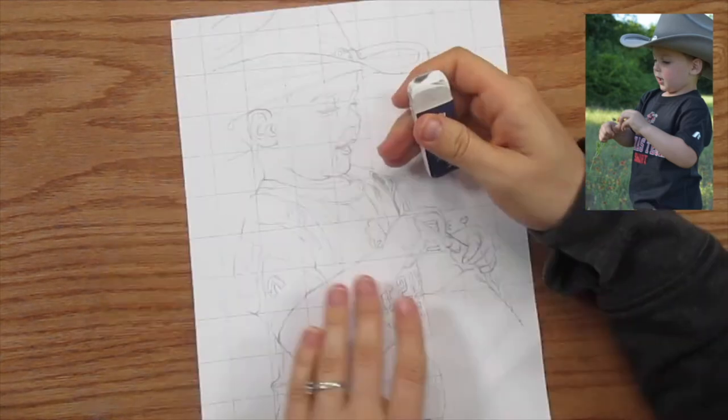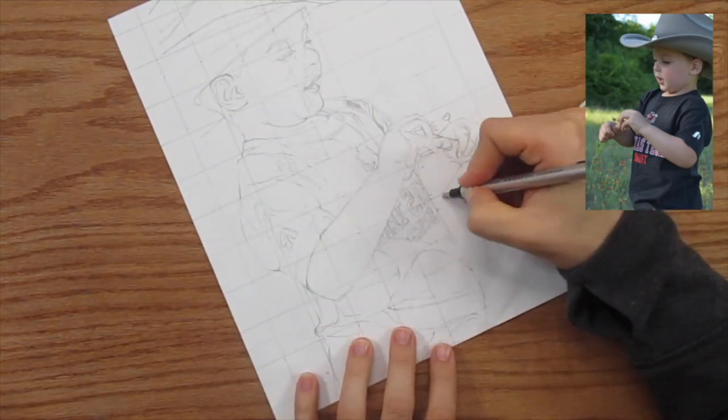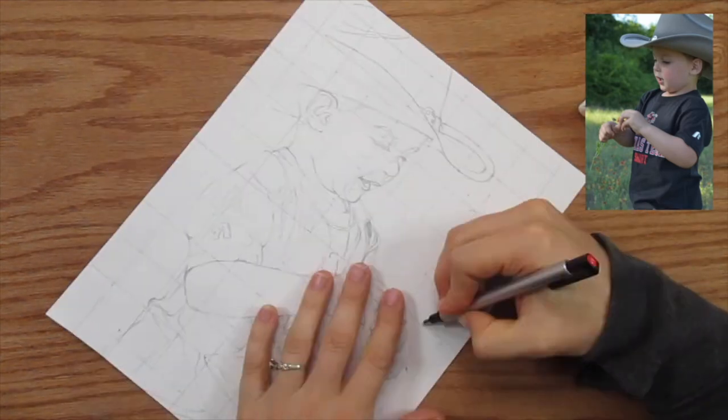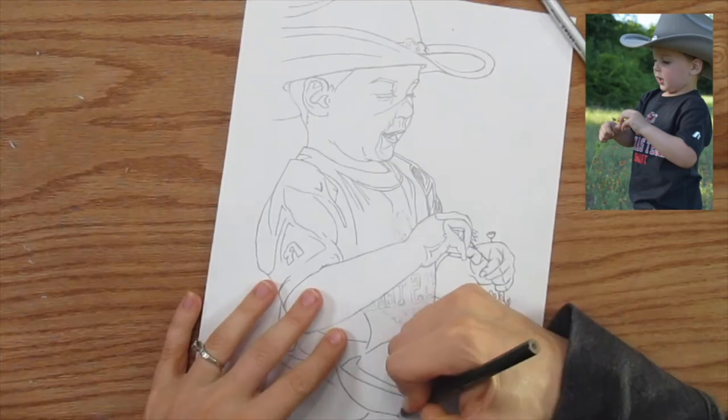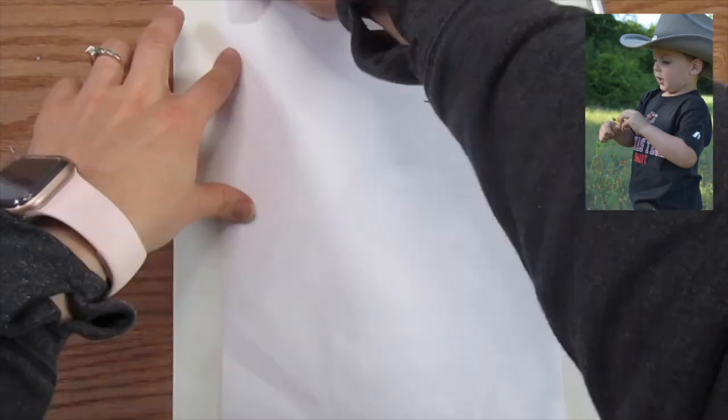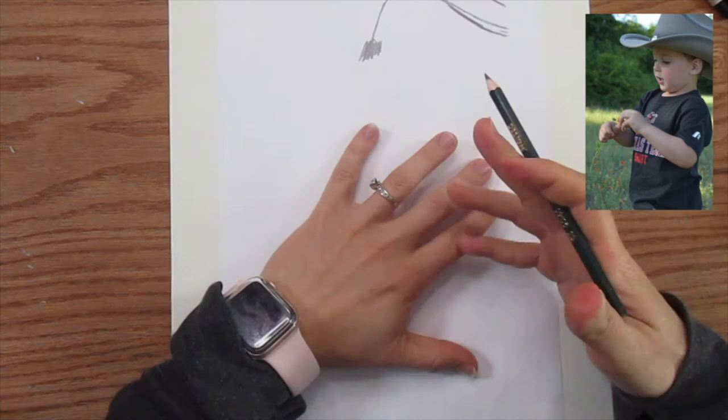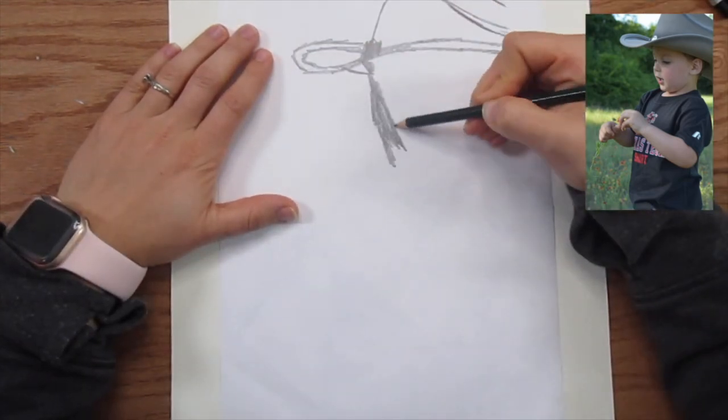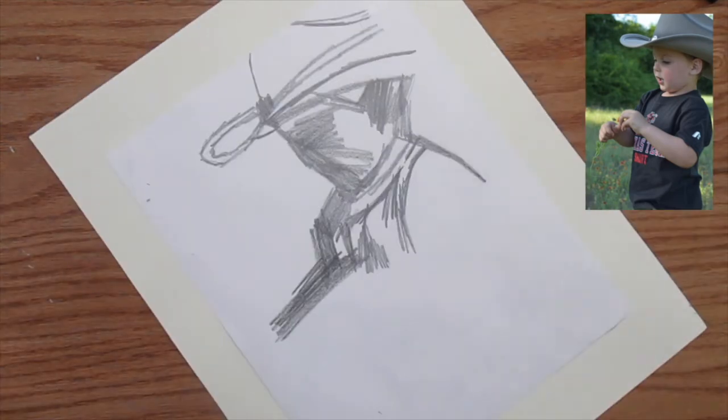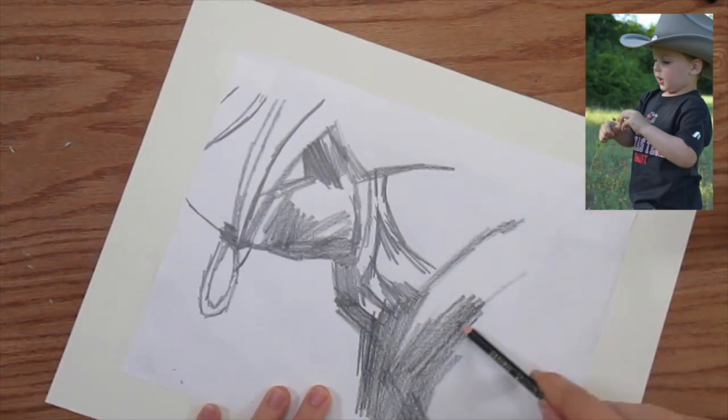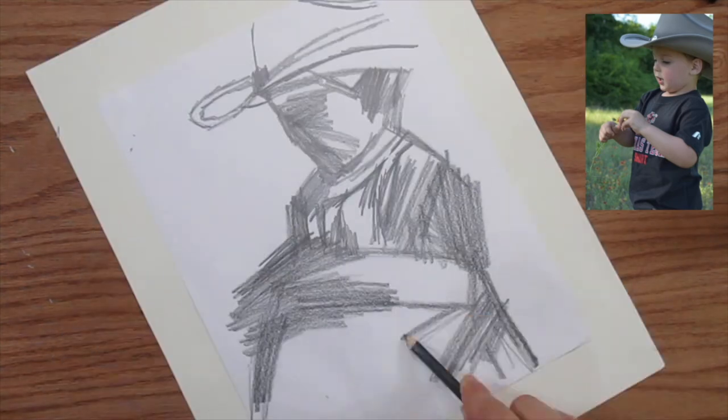I then start to erase the grid lines and darken my sketch. If you're using the graphite paper option, you do not need to do this step. Once you've done that, you can flip your paper over onto your finished page and tape it down. Then you're going to want to use the flat side of your pencil and use a fair amount of pressure to just scribble everywhere that you know lines are. This is going to press that graphite onto the other sheet of paper.